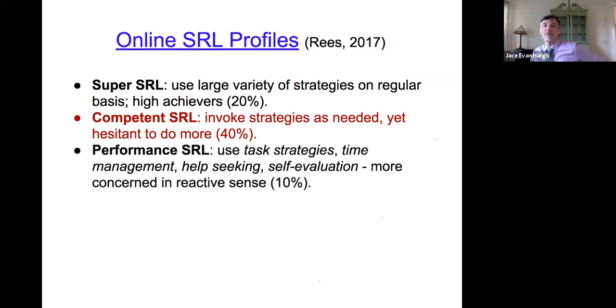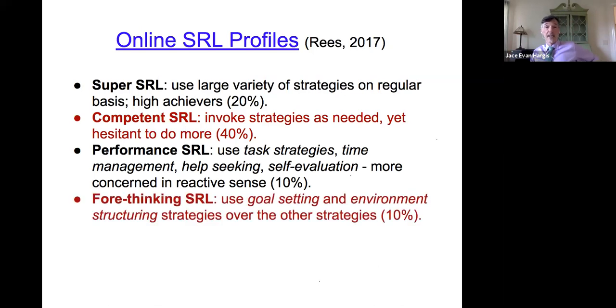We do have some that are very specific. So they're using them as a performance base. So they're trying to develop task strategies and time management. The problem with this is they're only using it within context, and the millisecond that they don't need to, you know, they've gone on to something else and usually not having any kind of strategies. About 10% are using them for these, you know, goal settings, but really nothing else. And so they begin to use them, but they don't follow through.